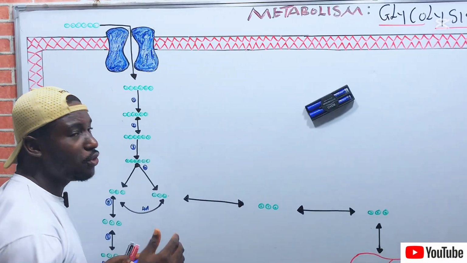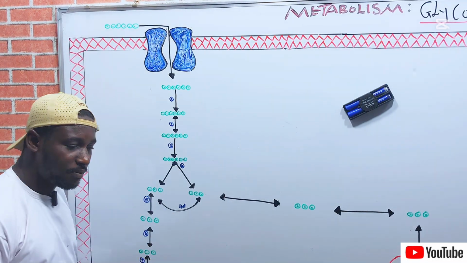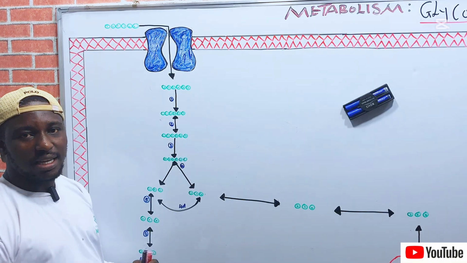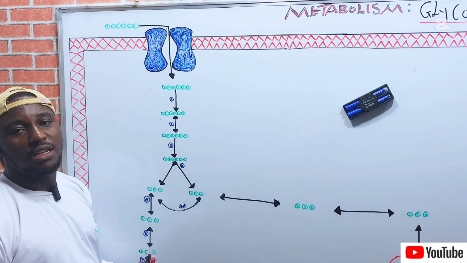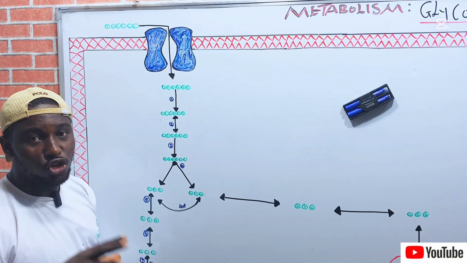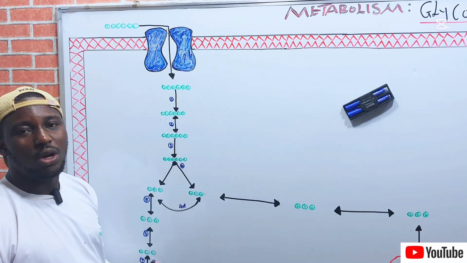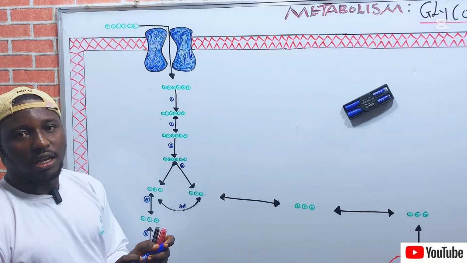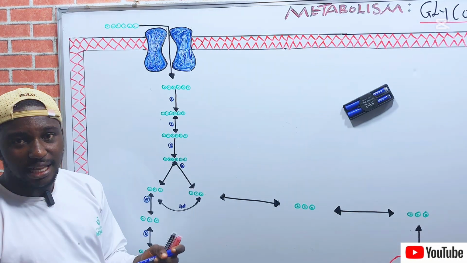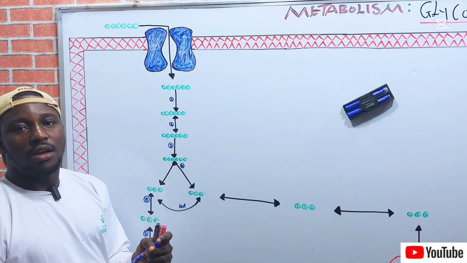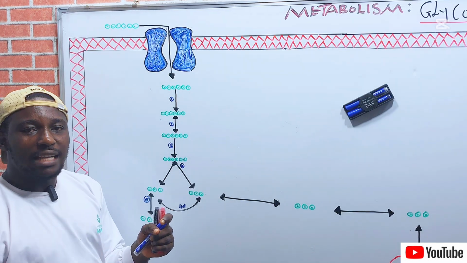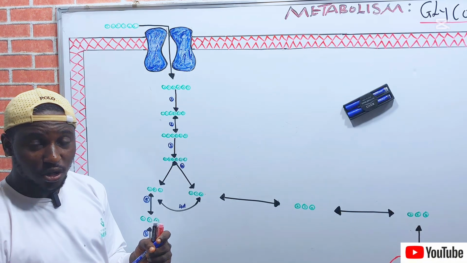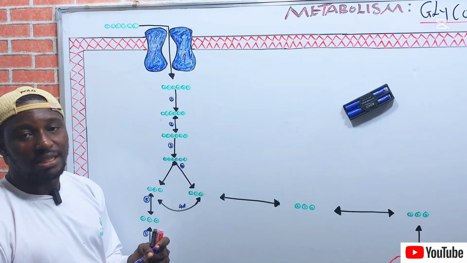Now, when you take carbohydrate-containing food, right, it gets digested in the GI tract. Once it is digested, it will be absorbed, particularly in the small intestine, which is the ileum. The ileum is the largest part of the small intestine. That is where absorption takes place. Once it is absorbed in the small intestine, particularly the ileum, those nutrients, which is the glucose, enter the bloodstream from the intestinal lumen.